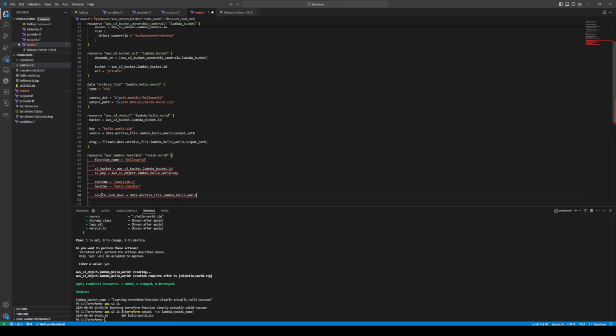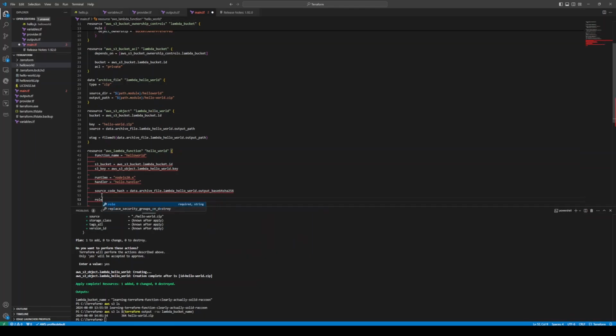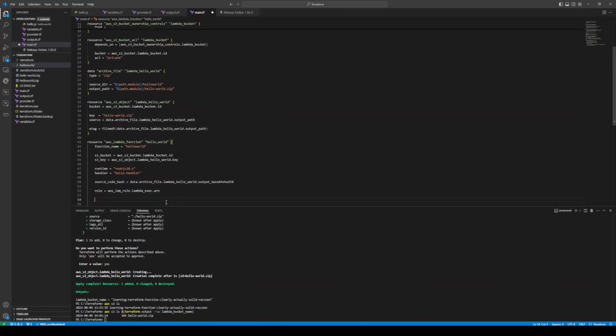We need to make sure this is an output, specify the base 64, and the role, this is going to be AWS IAM role lambda exec, because that's the execution name we're going to give it, and then the ARN, we should be able to find that within the IAM console.